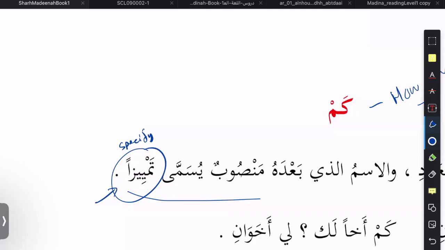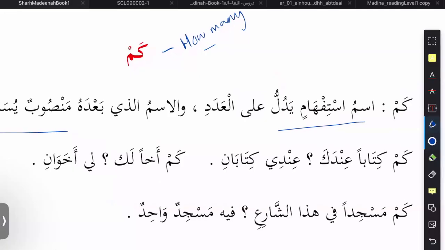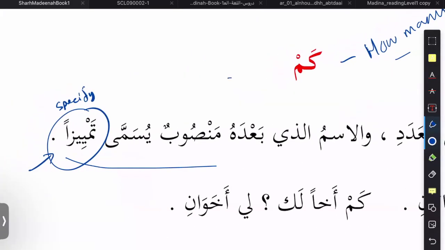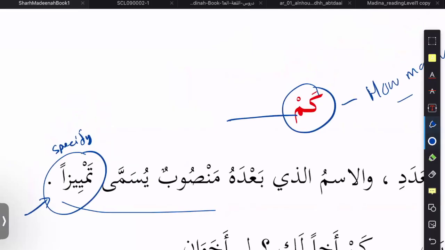Because sometimes in some contexts, it may make sense. For example, we are talking about books. You say, I have 3 books. She says, I have 5 books. And I just decided to say, I have 3. Do I have to say 3 books? No, I don't have to. The sentence is complete. It is a valid, complete sentence. I have 3. عندي ثلاثة. Now, if you want to clarify it, that's where the tamyiz comes. He's giving us a little bit of grammatical notion here. He's indicating about the kam because kam is the replacement for the number, adad. So the kam is replacement for the number. It is a placeholder for the number.